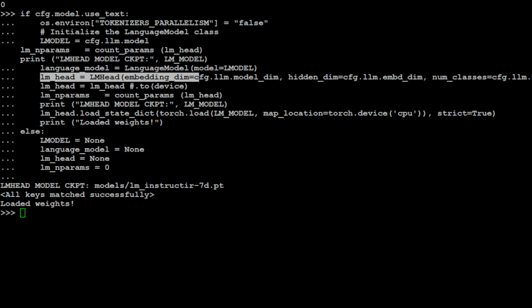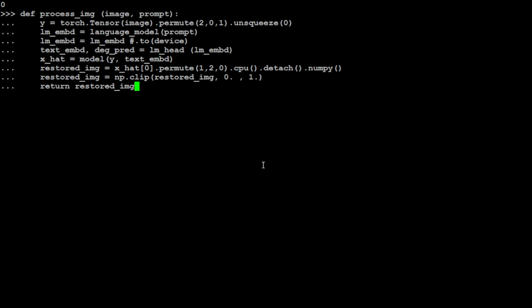Now we need to specify our image processing, and for that let's define a function which is going to do the image processing. So let me paste it here. I'm going to simply clear the screen just to make it more visible. So this is a function I'm defining. Now if you look at this function, it is pretty simple. It is just accepting an image and a text prompt as an example, and then from there it is using the model to process the image, and from there it is returning us the result. Okay, so let me enter here. So that is also done.